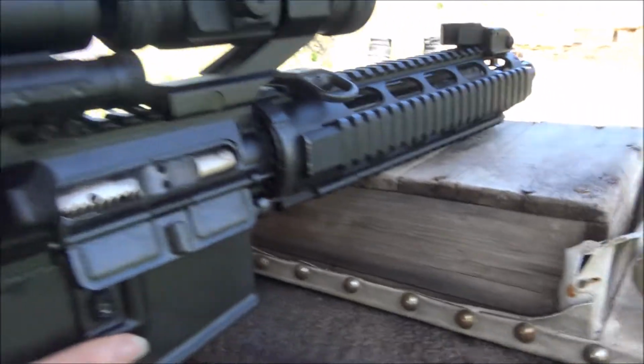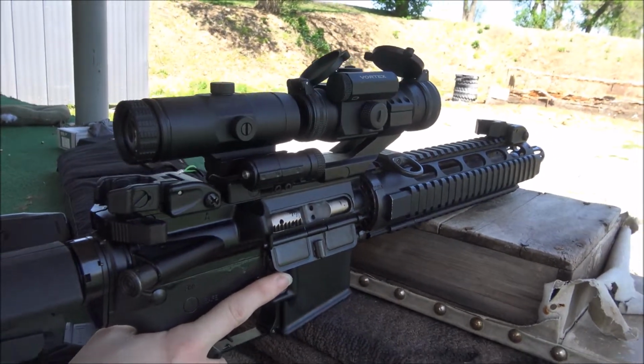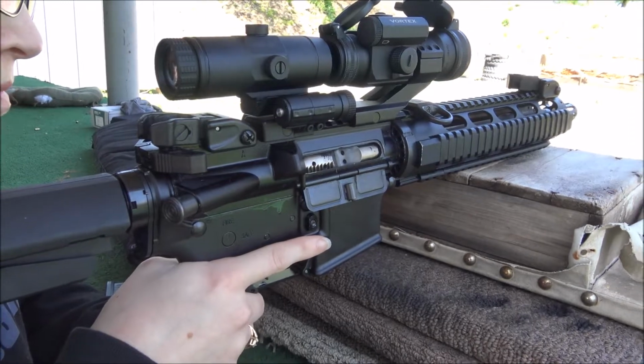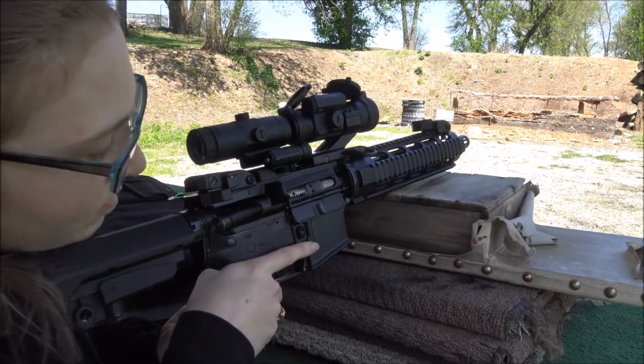It just has a mil-spec trigger in it. It's just a regular Palmetto State Armory lower, because my Anderson lower with a really nice trigger in it goes bing, bing, bing, ding, ding, ding. So I figured it'd be easier for this video if we just use a regular old lower.